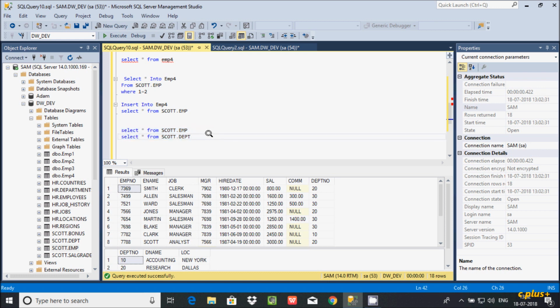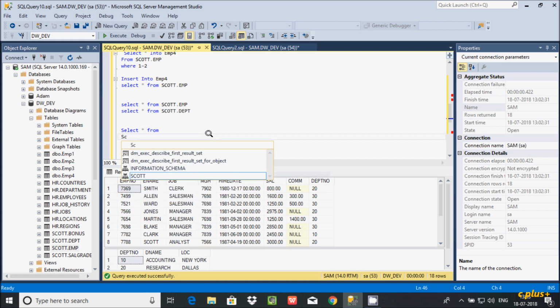So let's join the table. To join the table, we have to write select star from escort.emp, and hereafter we have to specify inner join, left join.